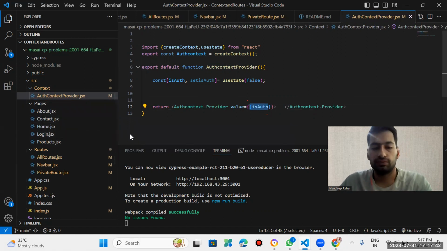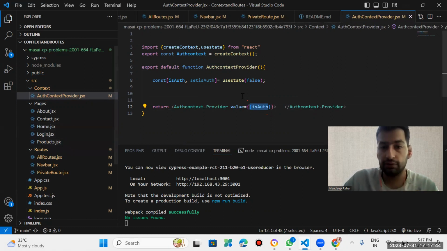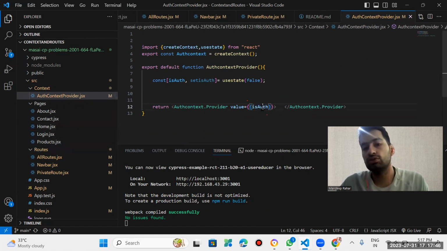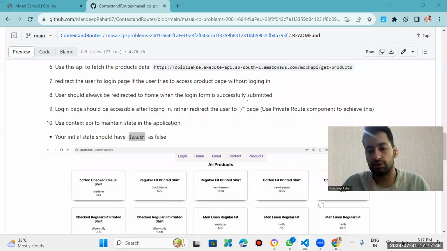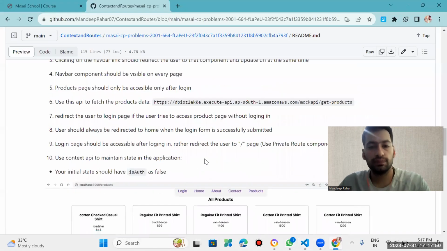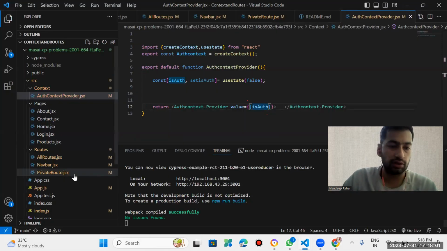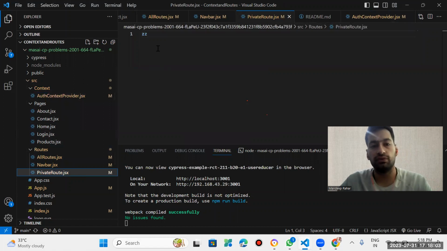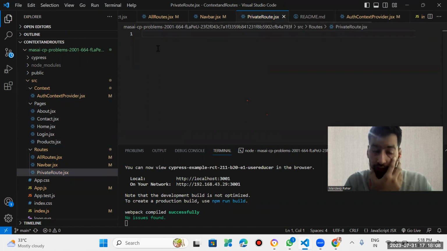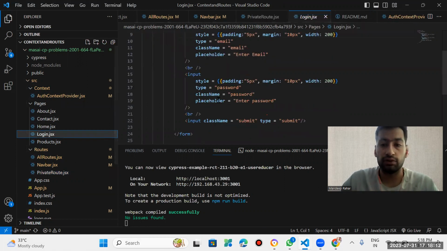So see, we will use isAuth on the login page. Okay, we don't do private routing yet, we leave private routing for now.